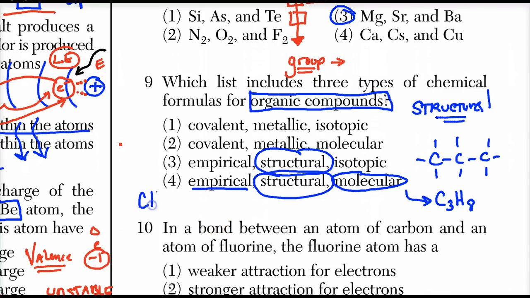Look at this. CH4 is methane. One carbon in meth has single bonds to the hydrogens. It doesn't have any other carbons to bond with, so it can't be a double or triple. This is methane. And methane exists in nature with this ratio, as do many other organic compounds. So it can exist in empirical, lowest ratio, structural, or the molecular formula. Isotopic, you haven't heard that or used that for formulas. Empirical you have. Metallic formulas, no. These are not metallic compounds. All right, so 4 is the best answer. 9 is 4.